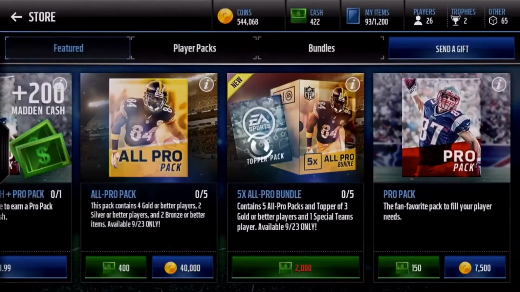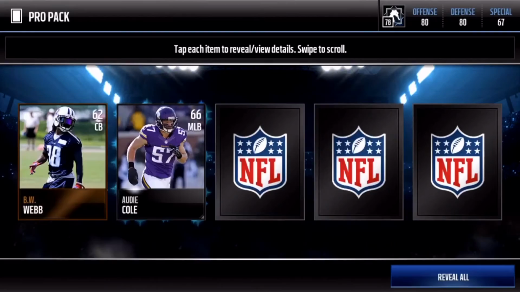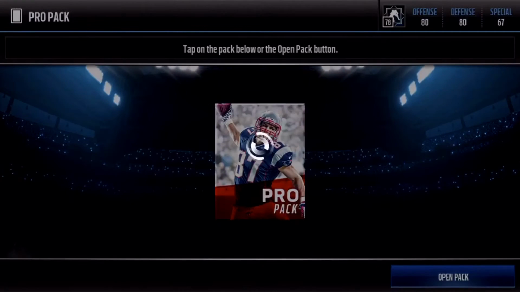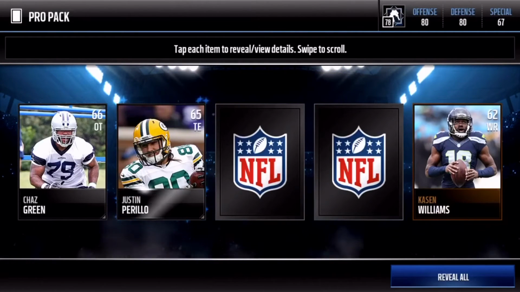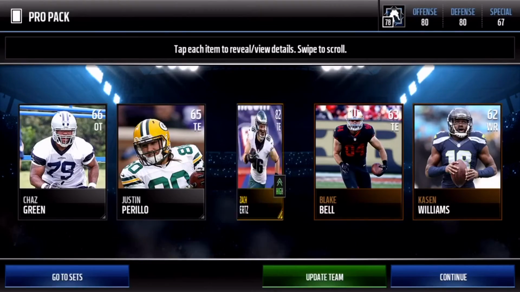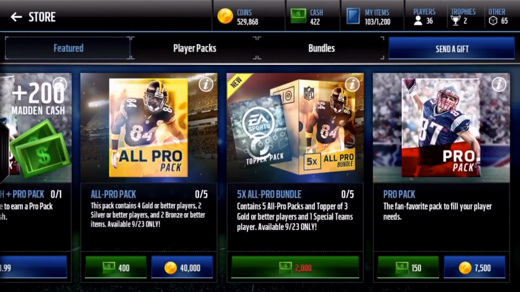Ooh, kicker turn right there. That's a nice pull. I'll go down to 500K. Alright, Ryan Clady, not too bad. See what we can get out of this pack. I'm gonna use my chin. Tight end. Another Zach Ertz. Not too bad.